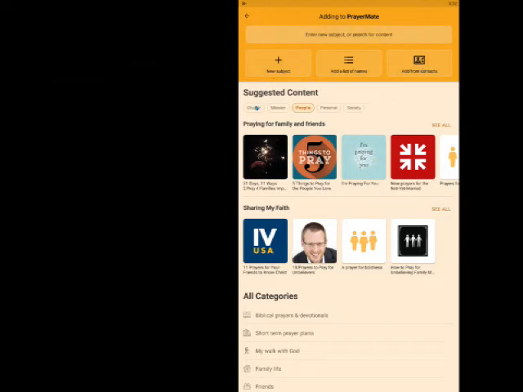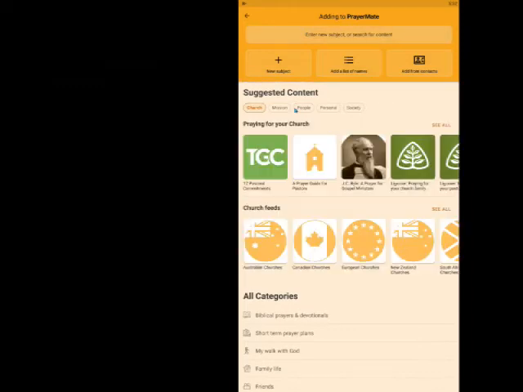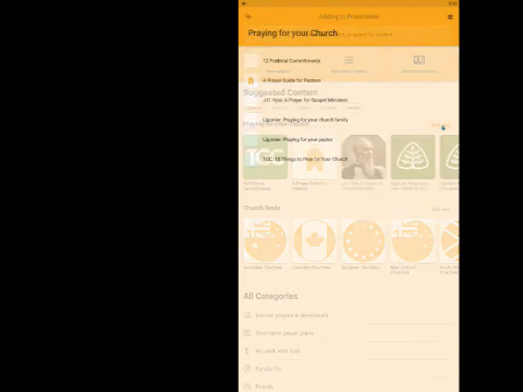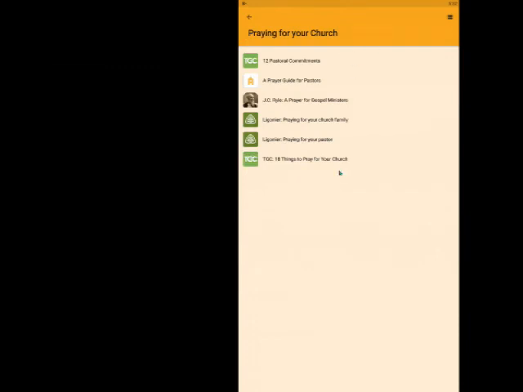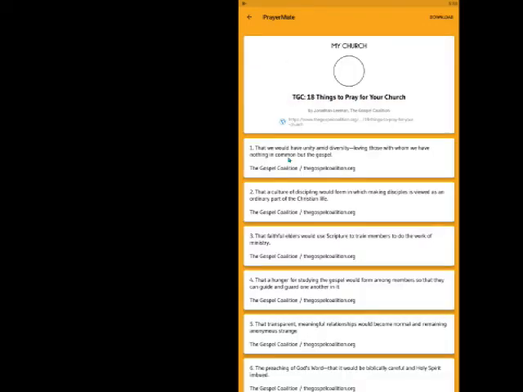But you can also start exploring all of the suggested content. These are pre-written prayers as well as subscriptions, and we need to look down on those. So let's say it's a church thing, and you can see you've got a list of prayers that are pre-written. Some of them are actually subscriptions, some of them are just preloaded prayers. So you actually click on them, "18 things to pray for your church". Well, you can see that's a preloaded prayer. It's already written, it's there. And if you wanted to use that one, you would just click on download here.